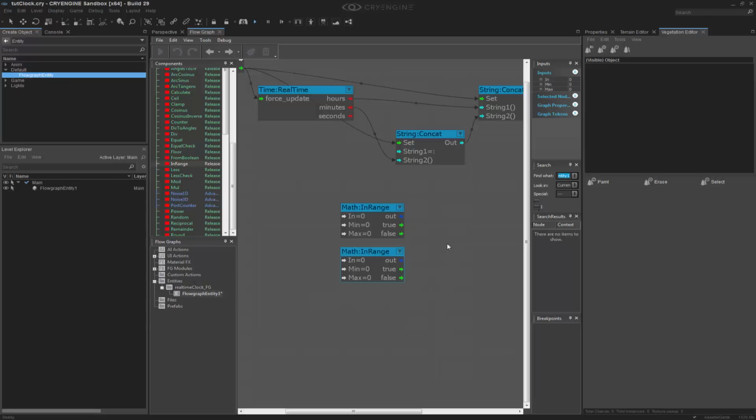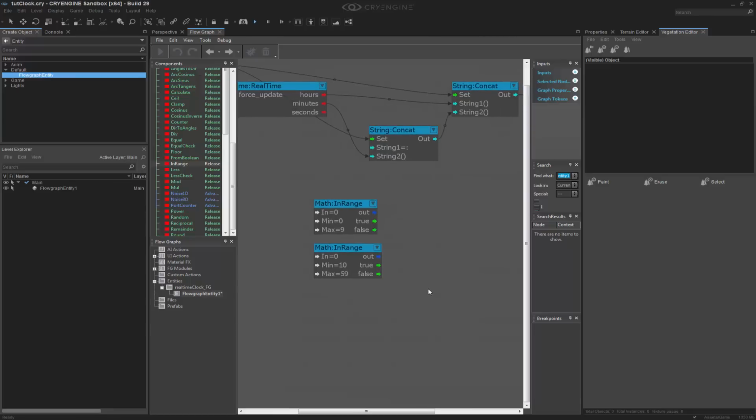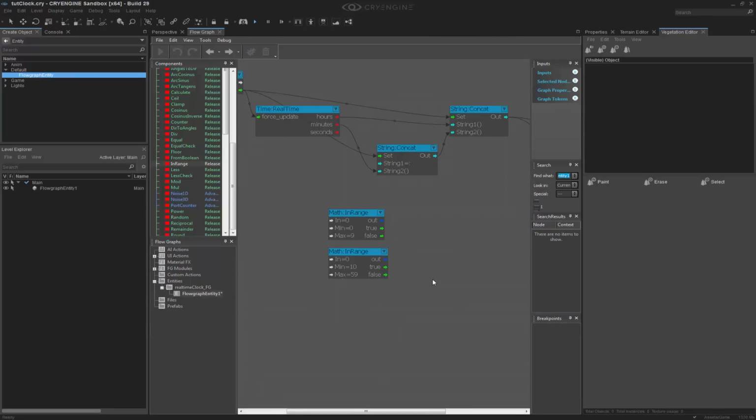And in terms of time, we count between 0 and 60. Technically, we count between 0 and 59. So in this case, we know that all of these numbers that we're going to have a 0 on are all the way up to 9. And then the other numbers that we basically want to show are 10 to 59. So now I have my values, and I know exactly what I want to do.